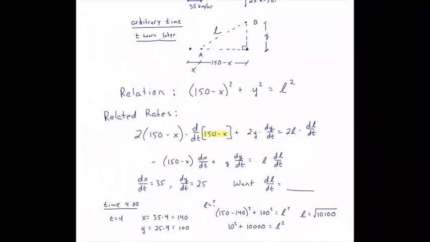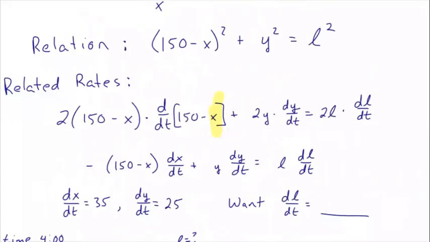This is the derivative of this linear function, 150 minus x, and that just comes out to -1, right? So be careful with that. So the derivative of this function here is just -1. Oh, sorry, -1, and I should say dx/dt, right? Take the derivative of a function of x, but with respect to t. So I need to put a dx/dt there.